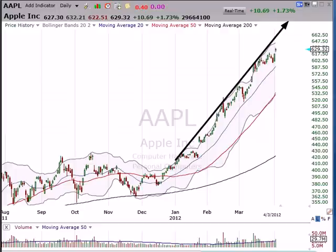But if we draw the purple crayon here on resistance, what are we getting? We're getting a stock that, in order to confirm this trend line as defining the top of the channel, here it fell a little short, but still the trend line remains. In order for this to happen, Apple's going to have to go outside the upper Bollinger Band again and tag this resistance line in order to maintain this trend. I just can't see it doing that.